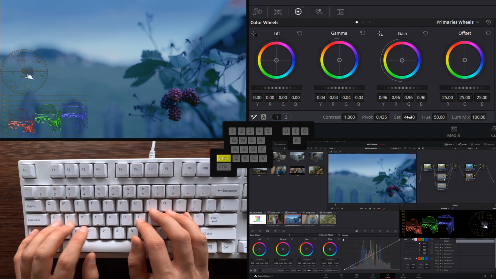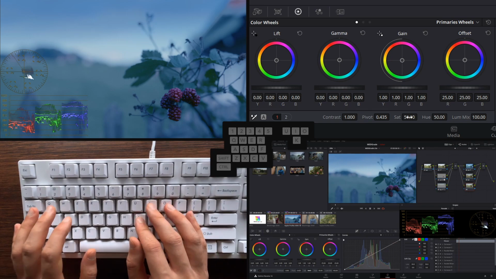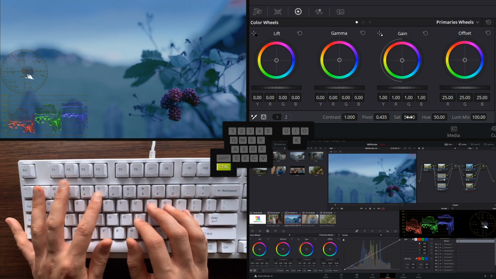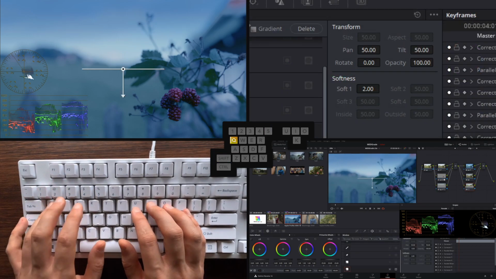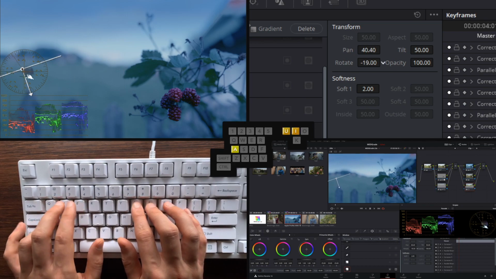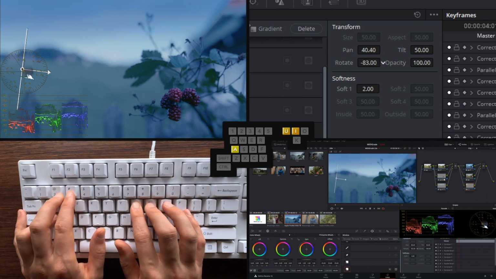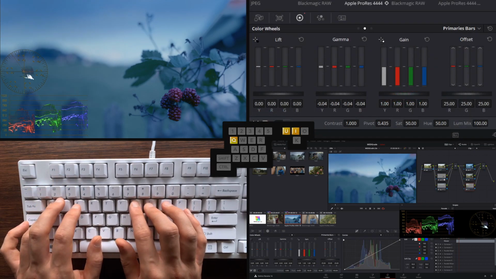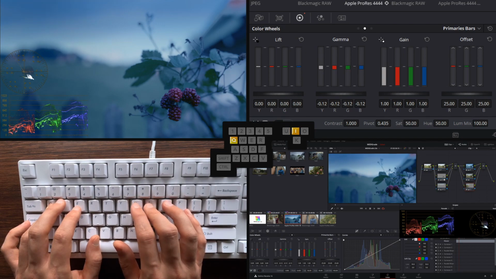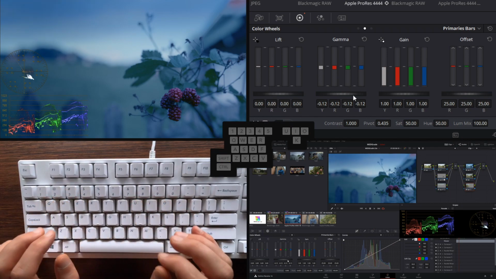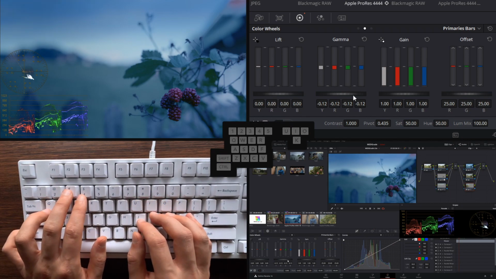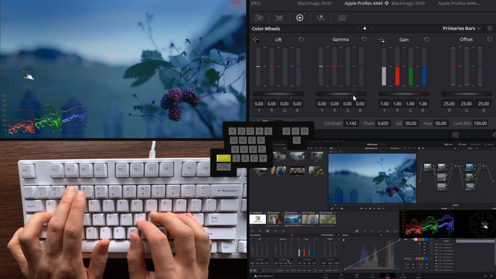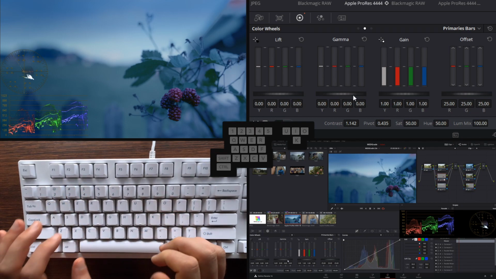A vignette would be pretty nice, but because we have the focus in the lower right corner, I'll actually create a gradient here, like so. And just really crush the luminance in the left side of this image. What I'm seeing here is that the berries are disappearing a little bit too much in the overall look, so let's go back to this node.